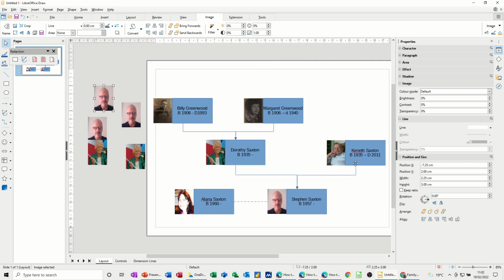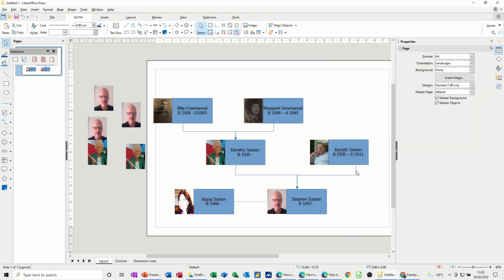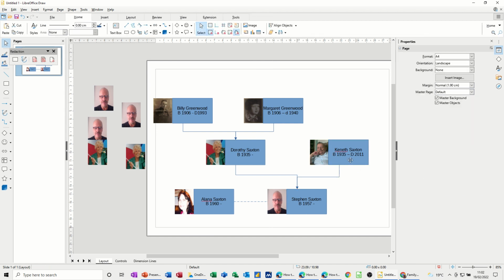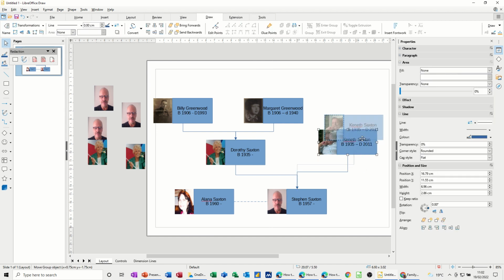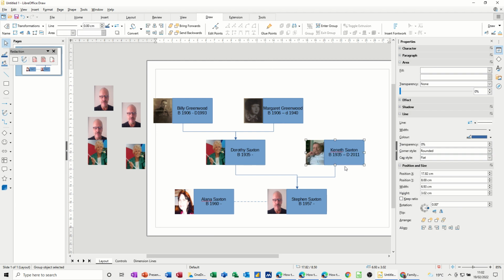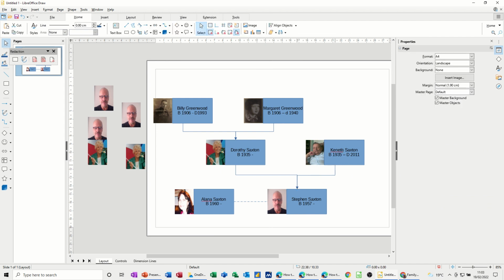And then because you've got these things grouped, you can still move these around, and that connection point's not connected onto there, so I need to make sure that's connected on. So the idea is that when you've got a connection point connected, whatever you move, it stays connected, like so. And then you can bring him down, and then you can adjust this line if you need to move it back up and get it lined up with the other one the best you can. So once you start moving things, all sorts of things go off.